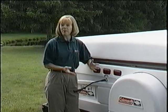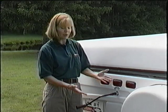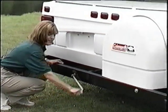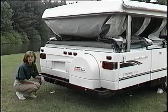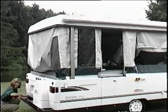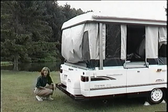Depending on which Coleman model you've purchased, the crank location will be either at waist level on the Grand Tour and Elite series for easy access and convenience, or at the bumper location on the Destiny Series models. All Coleman folding trailers are equipped with a pause-a-lock lift system, which prevents the roof from free-falling in the event the crank handle is released. When you've reached maximum height, the crank handle will stop turning. There's no need to worry, you can't over-crank it.